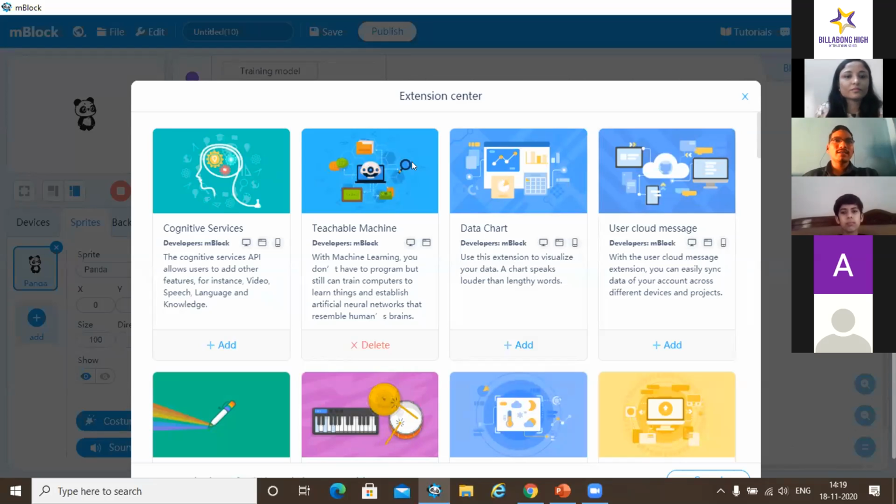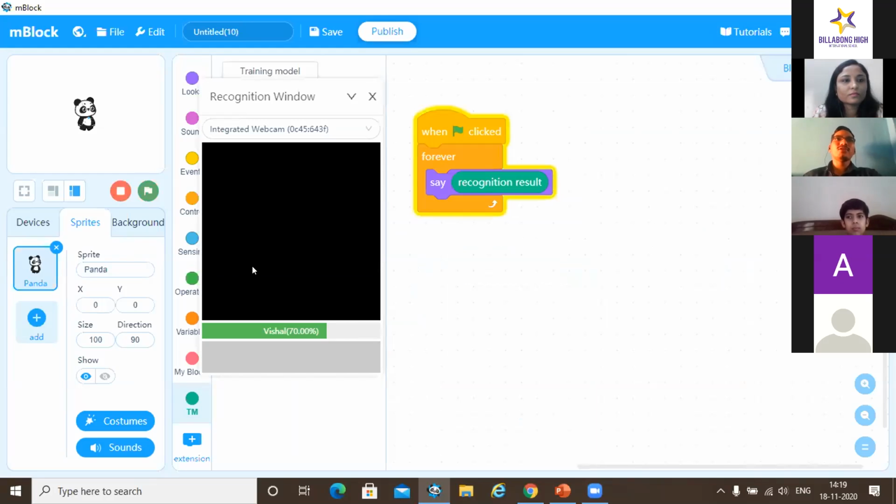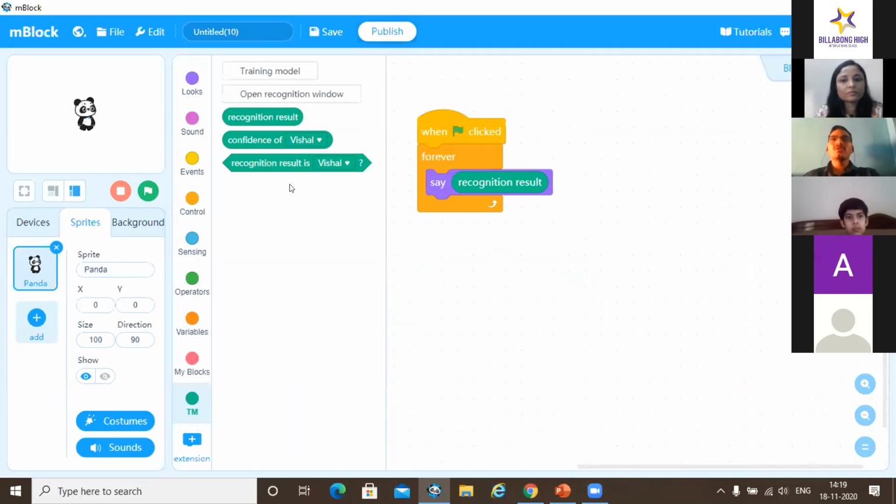So I have added this Teachable Machine, and first train your model, and whenever you click on this flag, that recognition window will directly come. No need to do anything, just click on flag. But first you need to write a program, or you can say first train your model with different objects, then only you can use this.